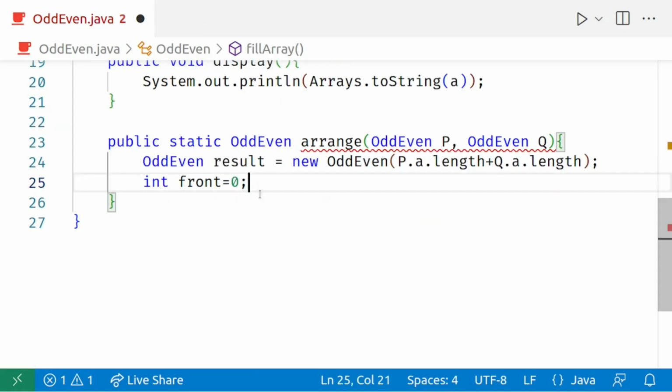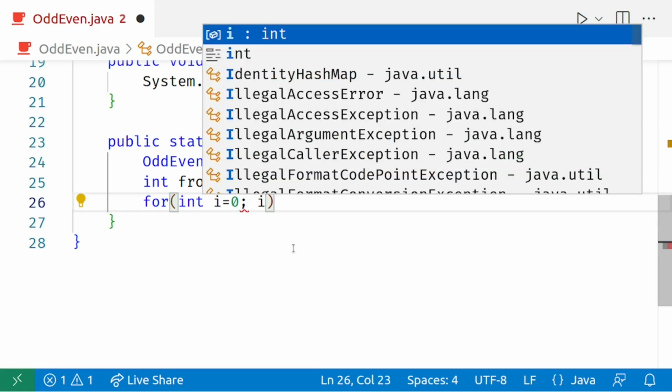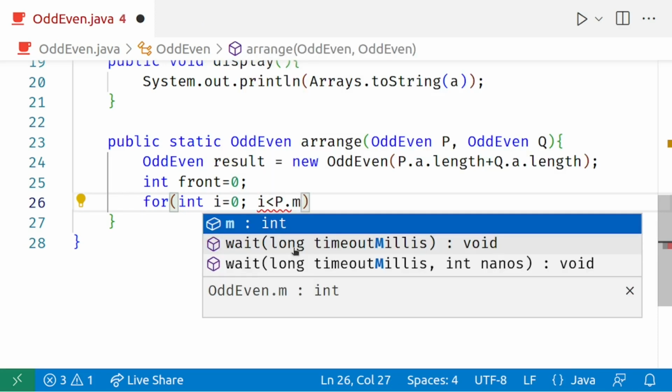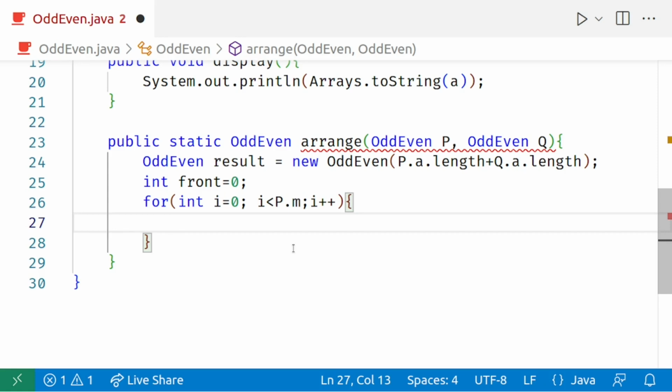So let's go to our arrange method and let's have our first loop. So we'll say for int i is equal to 0, i is less than. The size of the first array is stored in m, so i is less than p dot m, i plus plus. And now what we'll do, if it is even, we'll store it after base. If it is odd, we'll store it in front, and we'll be doing it with one loop for the object p and with one loop for the object q.